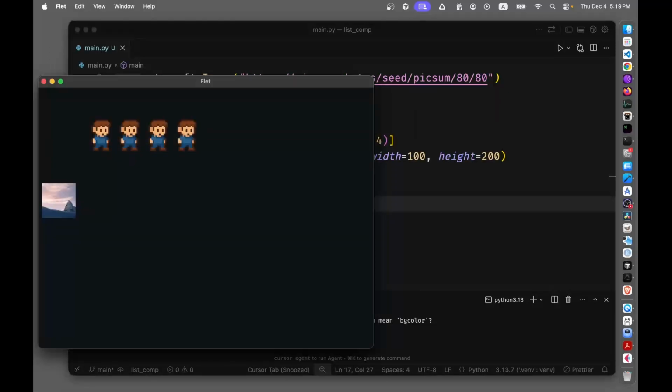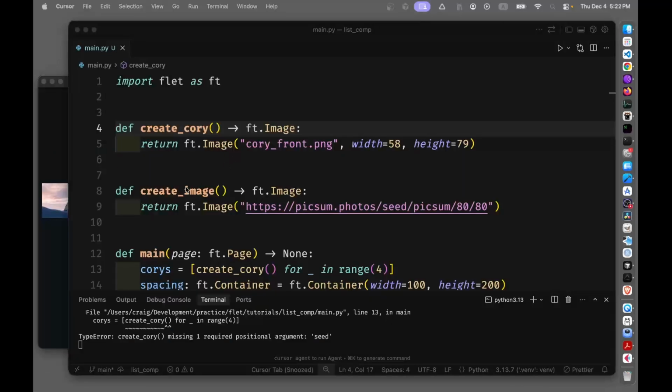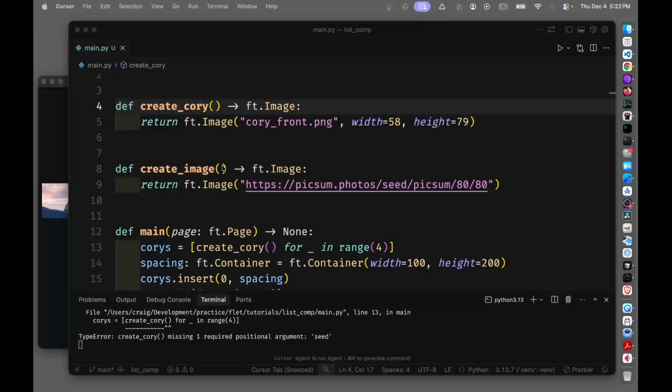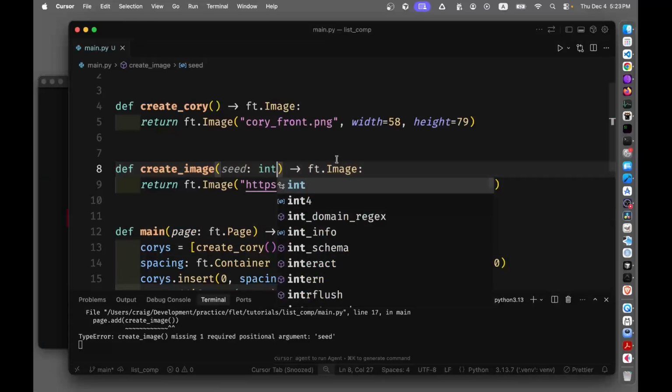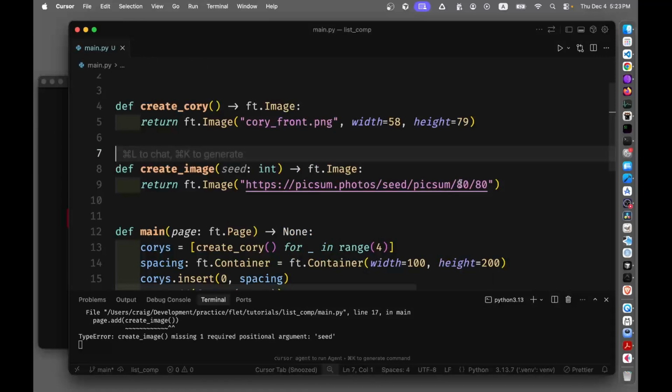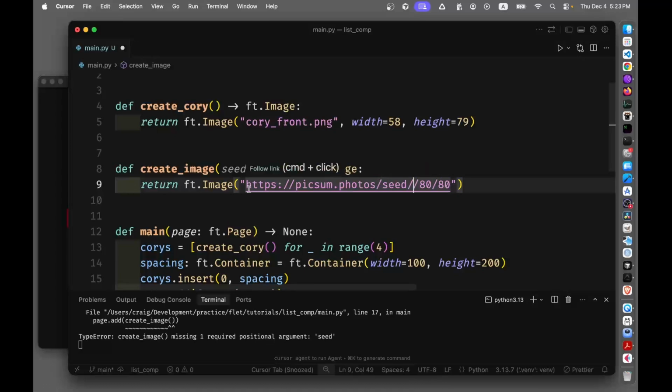And it's right there. Okay, let's go back to our create image function. We've done a great job at creating two different functions with somewhat similar functionality, but this one is coming from the network. So you gained that skill, and we're going to change it more so that it can accept a parameter. So we'll have it accept a parameter, seed, and we'll have it be type integer. Again, this colon and int is just the optional type definition. You don't really need it, okay? But we're using it for clarity.